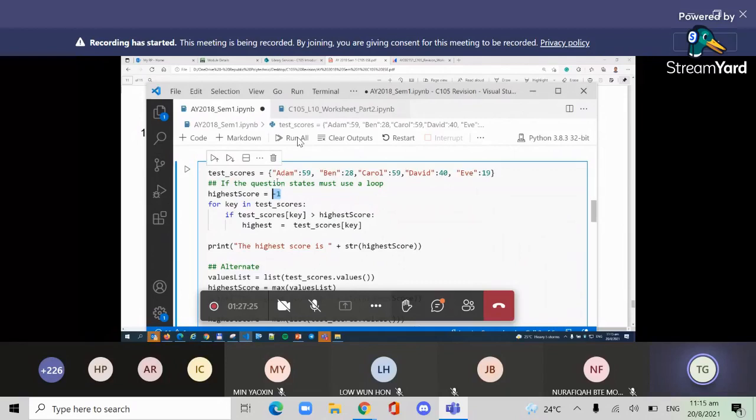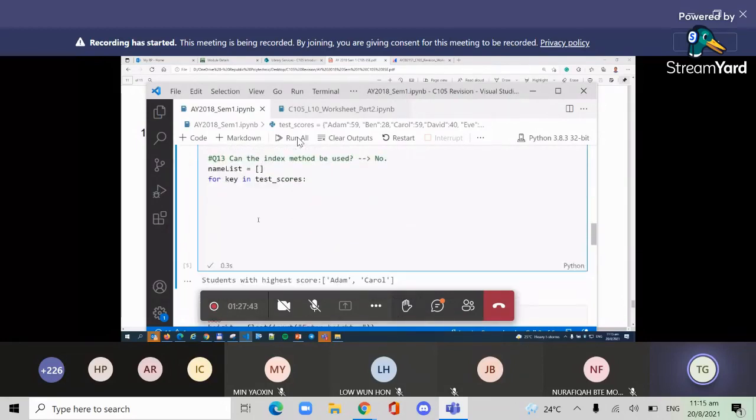If a valid test score is between 0 to 100, to find the highest, we start with the lowest possible, -1 to be safer, just to play safe only. If you want to start with 0, that can work as well. But my personal advice is I'll just start with one value lower. All right. Again, let me continue.